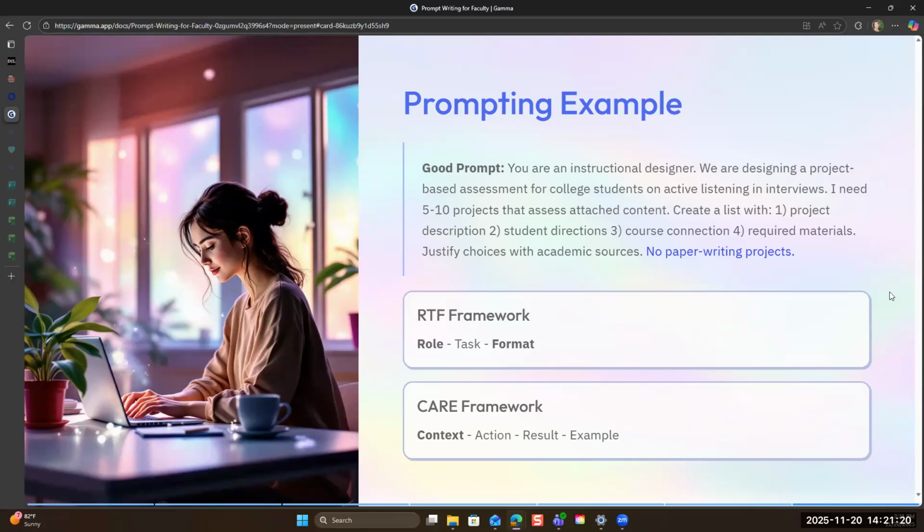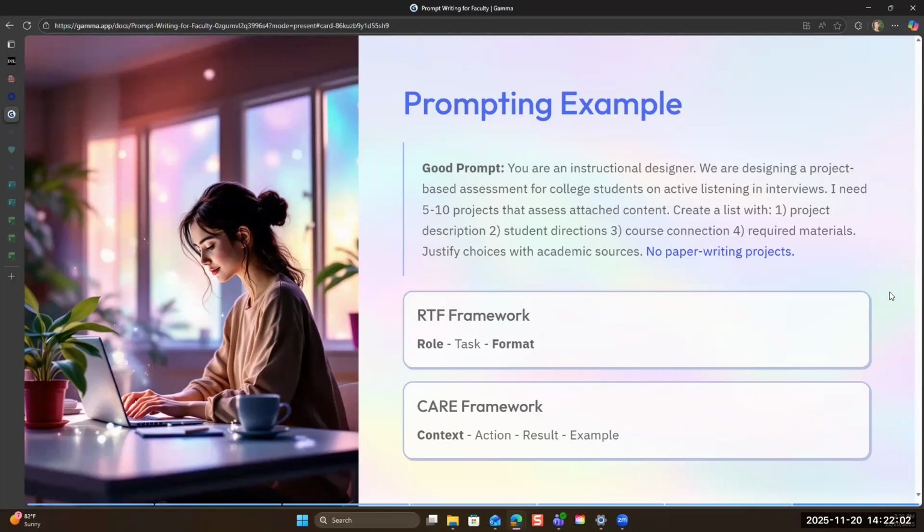For it to be able to do that, I need to make sure that my attached document has any of the course information I need it to reference, and that it's clearly done, including required materials and things like that I know ahead of time. And then, to help me understand the way it's thinking, I ask it to justify the choices with academic sources. This gives me a way to verify that these outputs are actually good, not just the AI making them up, that they're grounded in scientifically backed strategies that I can use in my classroom.